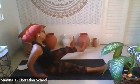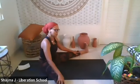And then spread your legs out wide for seated wide-legged forward fold. While you're here, just scoop out your butt cheeks underneath you so that you're really getting a chance to get deep into the stretch.